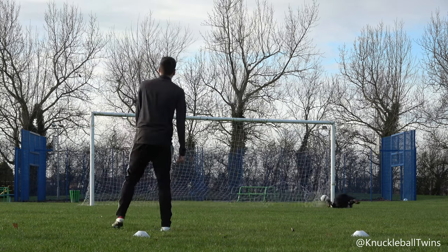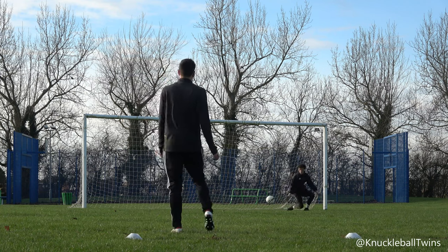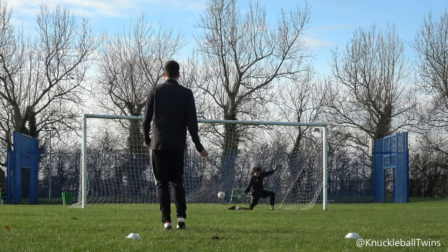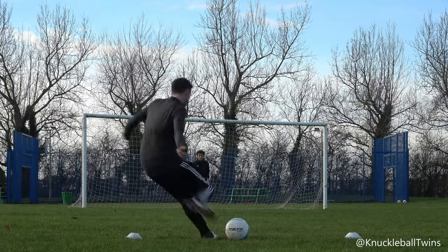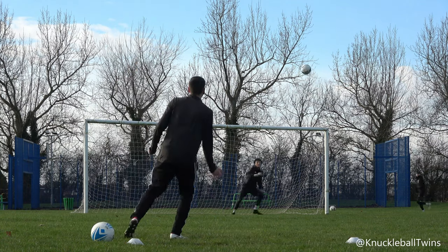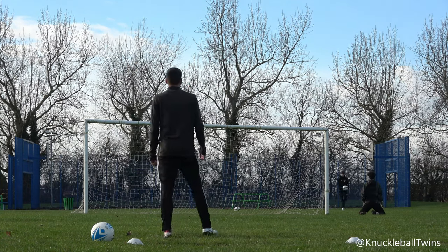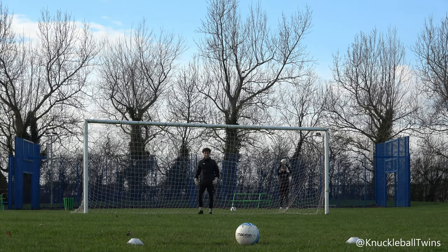Yes. Damn. Oh my god! I had it! Save! Oh, come on! I think that was a backspin one, then. It's a bit lower and we're sorted. Yeah, it's in.